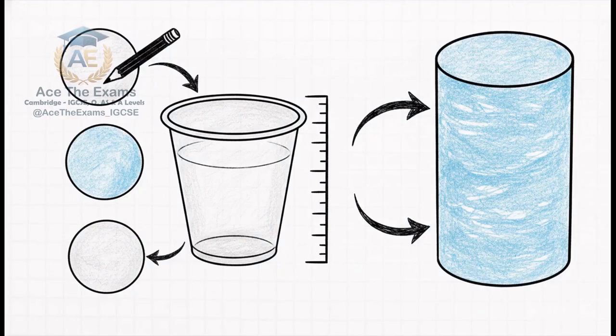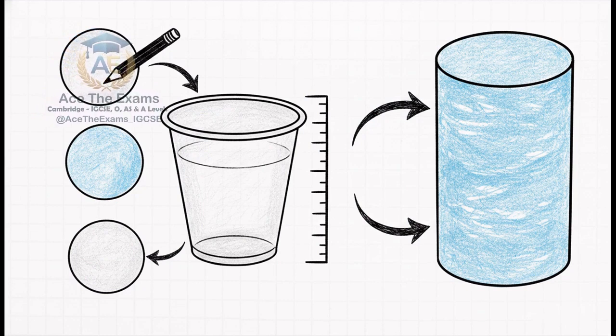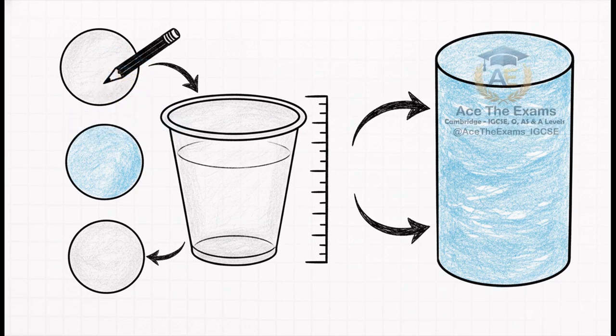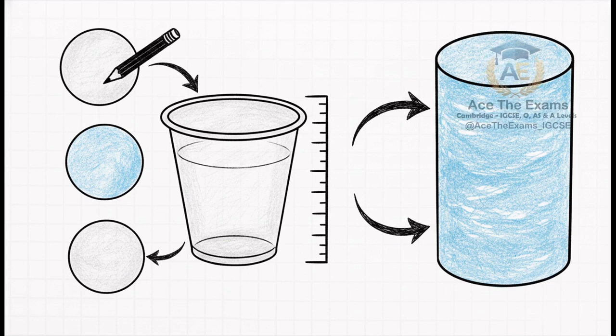And this absolute need for precision translates directly into calculating complex properties. In one specific past paper experiment, students were asked to determine the density of water using a cheap, simple plastic cup. By carefully tracing the rim and the base to find an average diameter, and then measuring the vertical height, those raw numbers plug directly into this equation. Volume equals 0.785 times the diameter squared times the height.